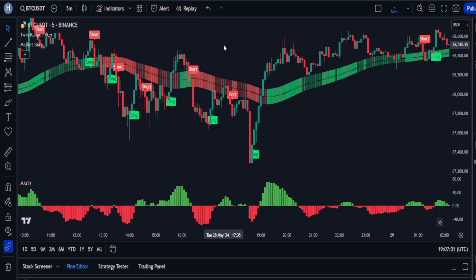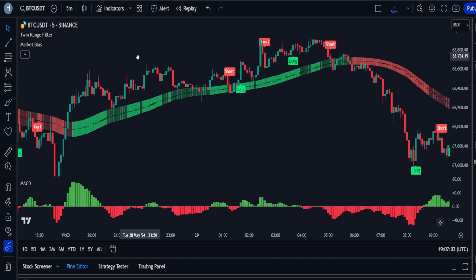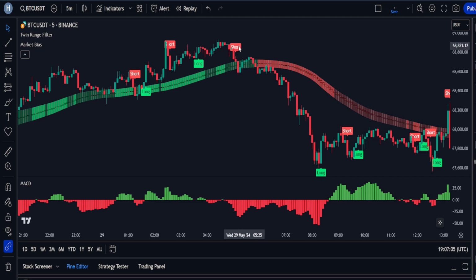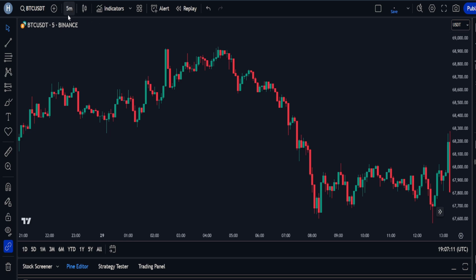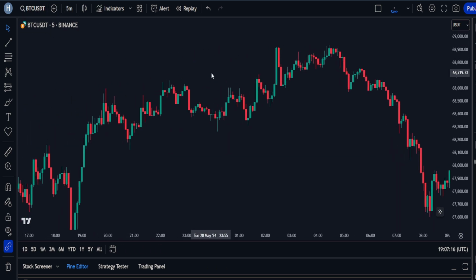So this is my Tradingview chart, and this is how our chart is going to look like when we're done setting up our indicators. I'll quickly remove these indicators so I can explain their settings from the beginning. I'm going to be using a 5-minute time frame on a Bitcoin chart to explain this strategy, but you can apply this strategy to any security you prefer. First of all, we will open the Indicators tab from here.